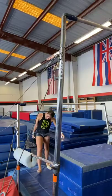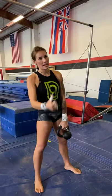So we're not going to talk about this as in depth yet. We're going to get to that in just a couple of steps, okay? Especially when you talk about hip drive. But basically, I want to reinforce the idea behind driving the knees up, closing the hip angle in this third step of the bar muscle up.